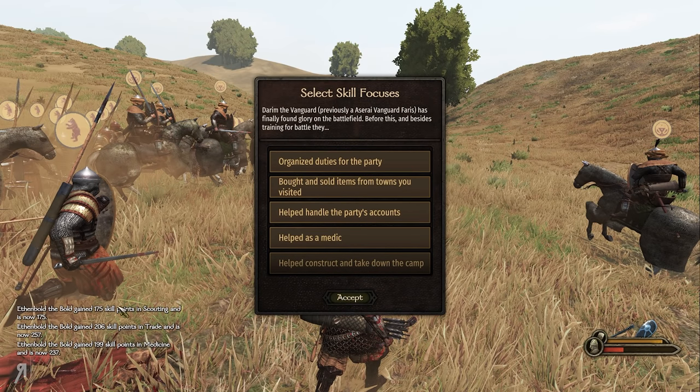He had nothing in scouting. He had a little bit in trade already, and he had a little bit in medicine as well. But there you go. All right. So now we have the opportunity to level up Dareem the Vanguard. Why was his name Dareem the Dareem? Why wasn't it that? I'm not entirely sure. Now I'm disappointed. Well, obviously, that's a joke. But anyway, let's have a look here.